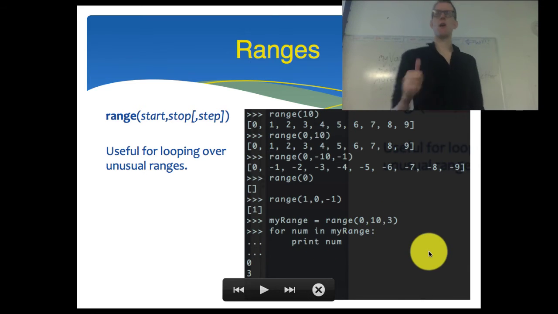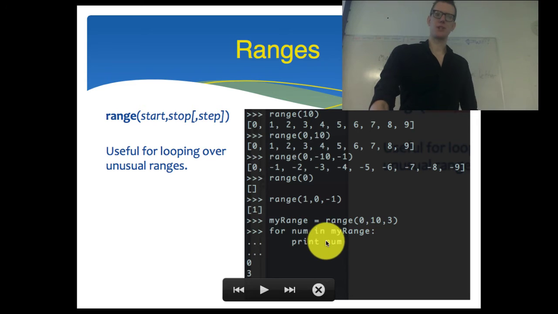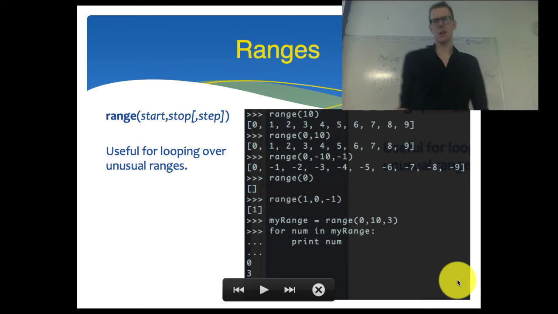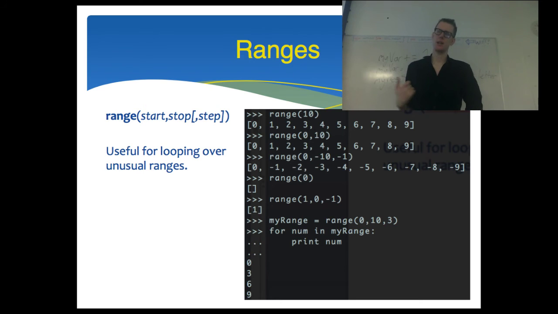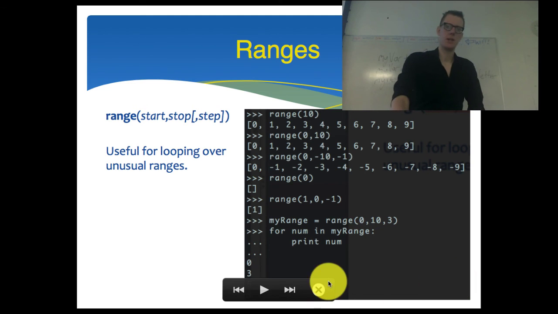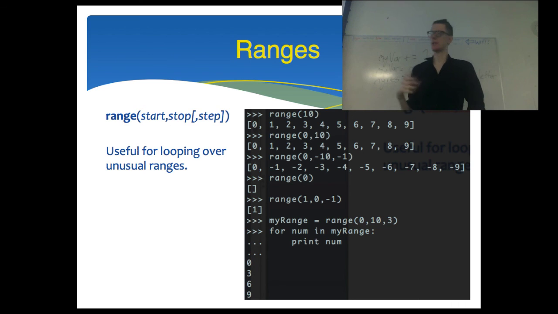And then what I do is, for num in my range, let's print that number. Remember, if you're going to be a good student, to put the brackets around the number to make it work with different versions of Python. So for num in my range, we'll set num equal to the first element of my range the first time and then print it, num equal to the second value of my range the second time and then print it, all the way through, and then you should see all the numbers between 0 and 10 printed with a step size of 3, so 0, 3, 6, and 9.